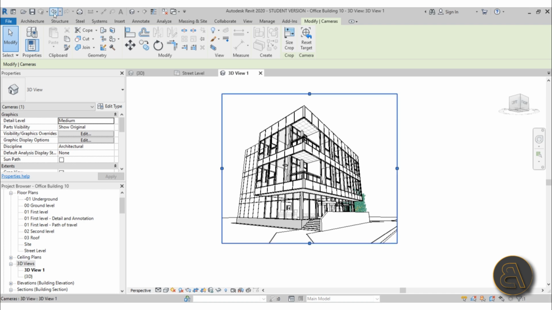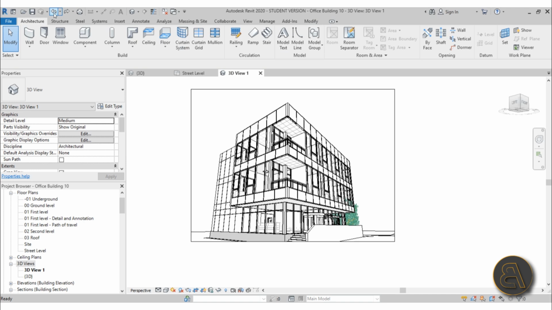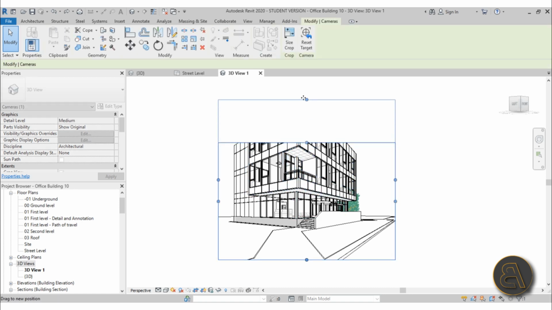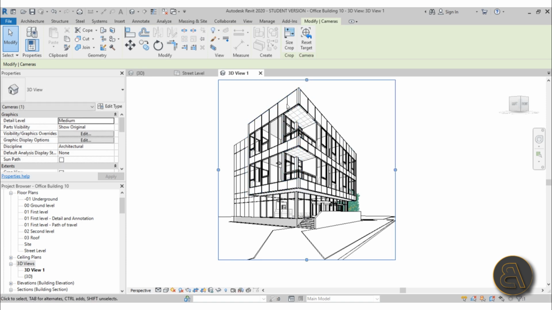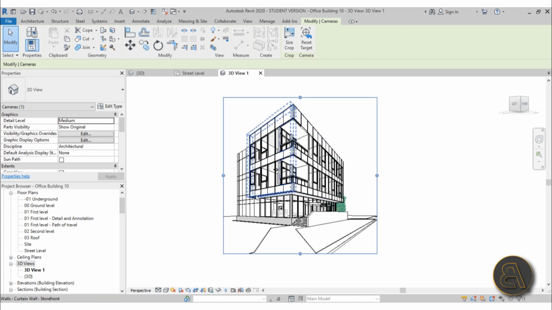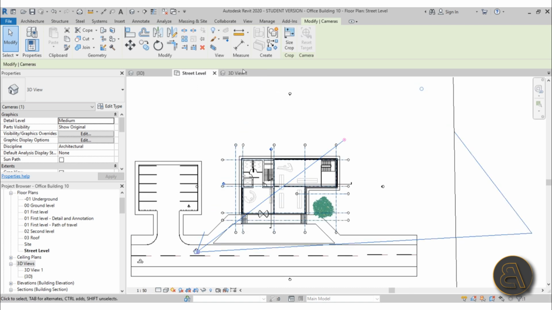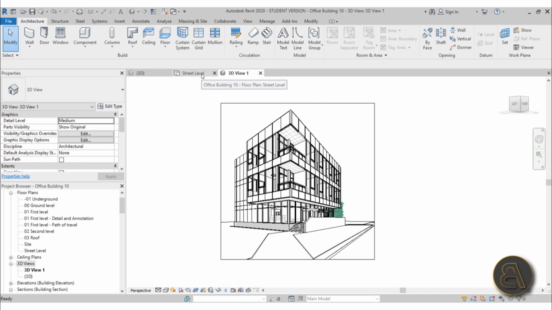So let's go back. Now here, as you can see, I'm playing around with the angle, and we're back at the beginning stage. So what you can do to fix that, you can stretch it off like this, but to avoid these sharp angles and warping of the perspective, you can just move your point of view or the position of the camera a bit further back. To do so and to fix this view, you would have to first select the view, so make sure that it's selected, and once this is highlighted, once you go back to your street level, it's still going to be visible over here.